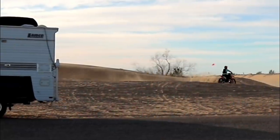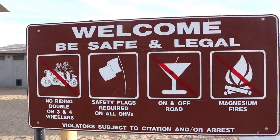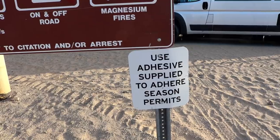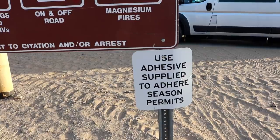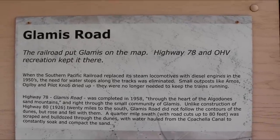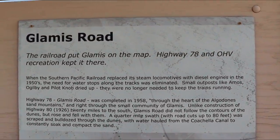So welcome, be safe, and legal. There's the rules. They want to make sure you don't lose your season permits. Glamis Road. The railroad put Glamis on the map. Highway 78 and OHV Recreation kept it there.